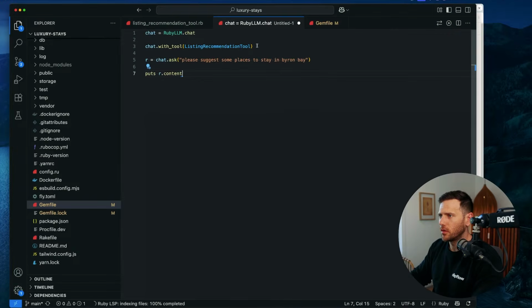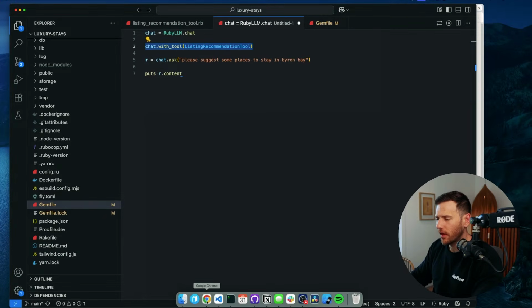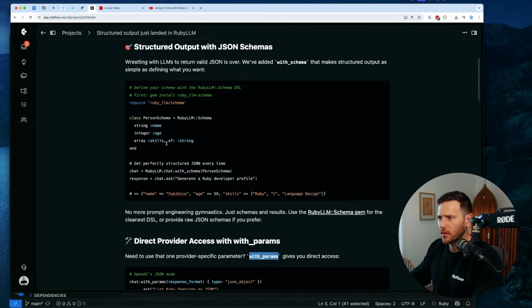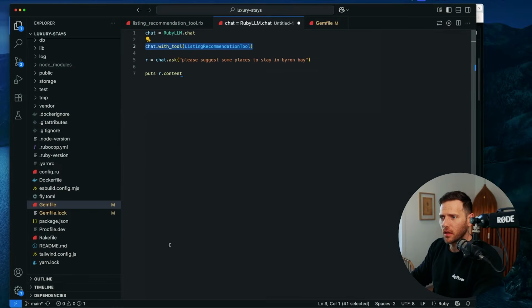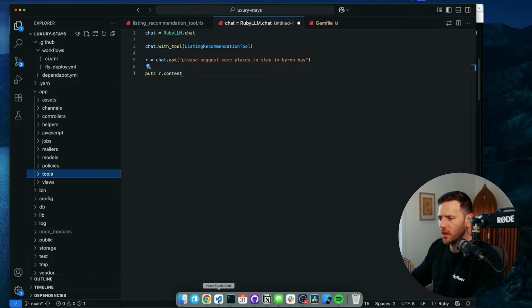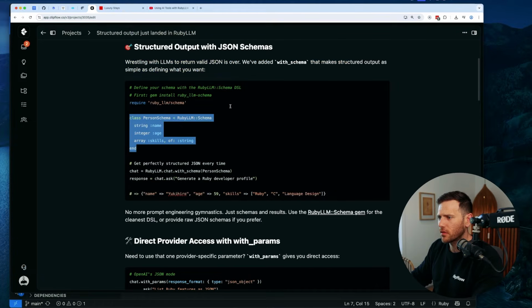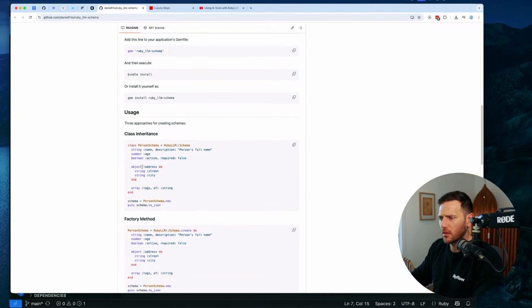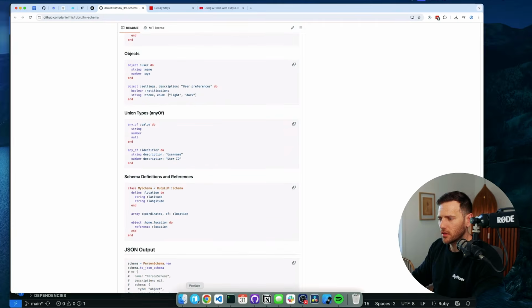Firstly, we're going to start our chat here. We want to use with tool, but I think we also need to, if we have a look at the docs, create a schema, right? I almost feel like I might define the schema in a folder. This is all going to be new to me. I don't know where this would live realistically. Is it LLM schemas? Where do these guys think you should save it? Let's have a look at the Ruby schema gem. How does he define it? The one thing with all this is there's no convention yet. So should we just create one?